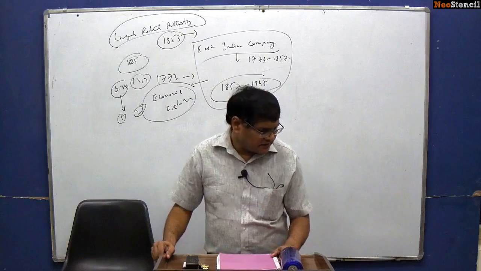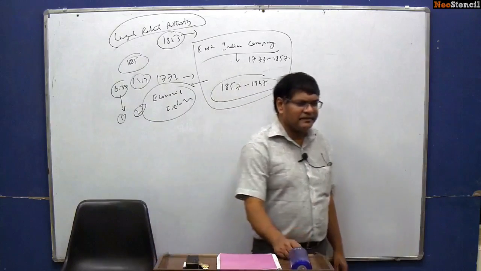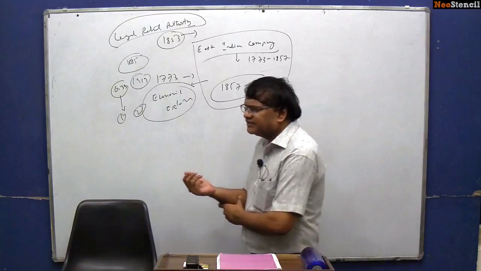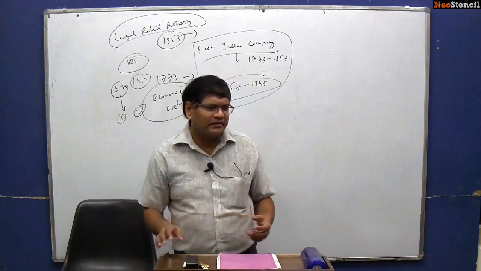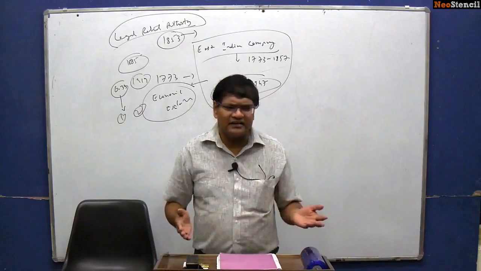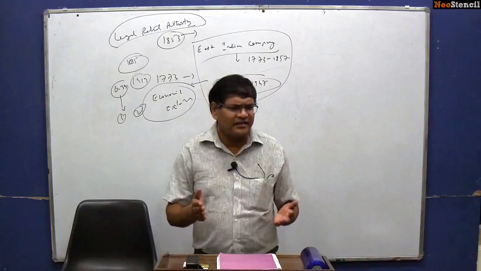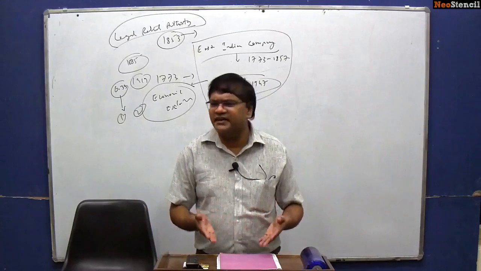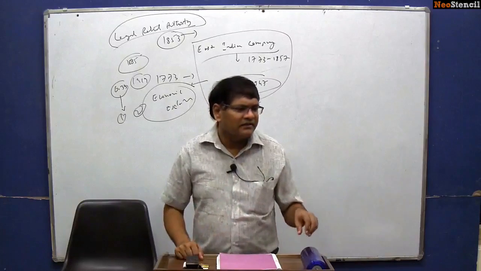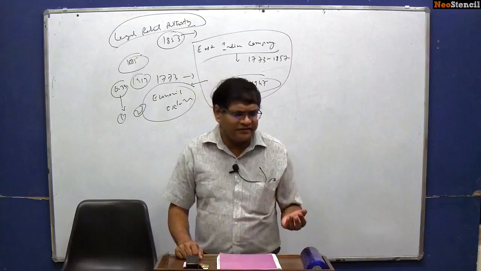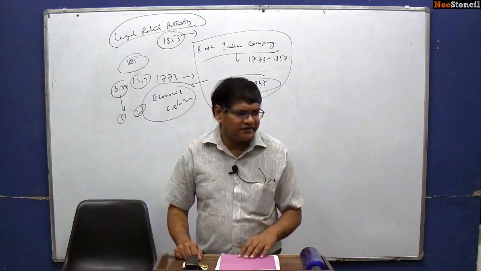42nd Amendment. When the discussion took place in the Constituent Assembly on whether we should include socialism as part of the preamble, Ambedkar said that every article in our constitution, whether it is directive principles or fundamental rights or anything else, only talks about socialism. Why should we again include that as part of the preamble? But later Indira Gandhi, for political reasons, included this socialism.